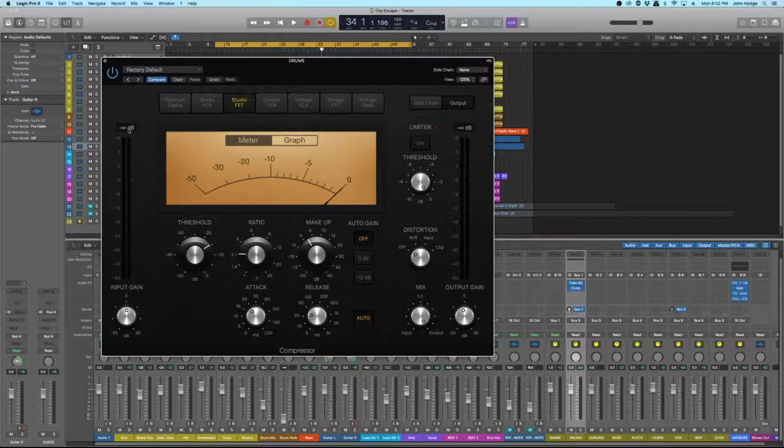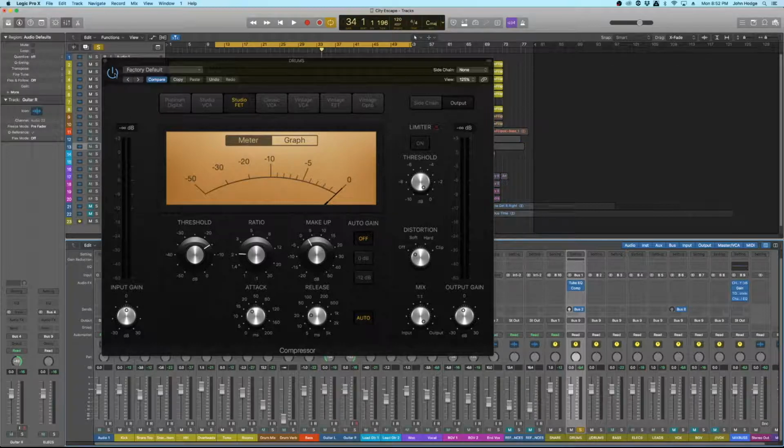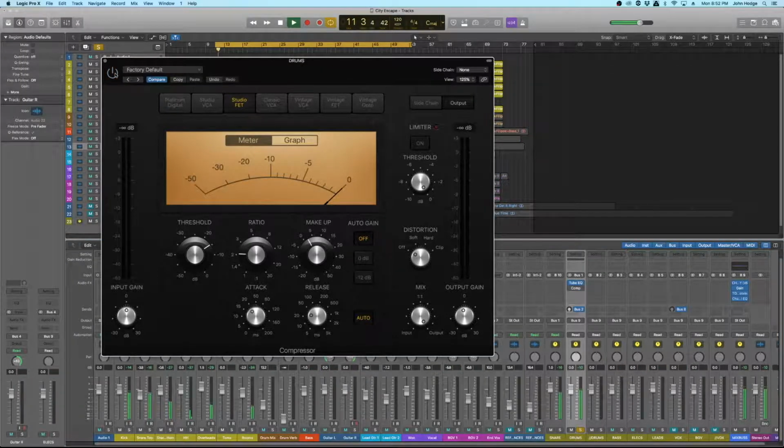Let's see where it's working. We'll turn it on and off just to make sure we're getting some kind of a difference out of our drums. And I will solo them for you so that we can make this more obvious. All right, you should feel a lot more punch really coming through. And I level matched it. I pulled our output gain down by 2.5, and you can watch these levels one more time.